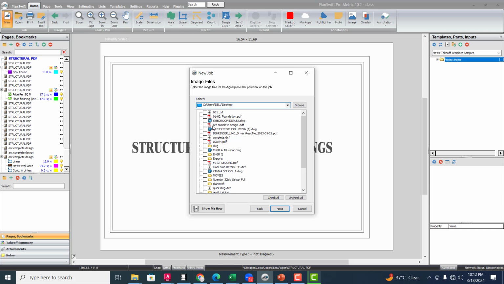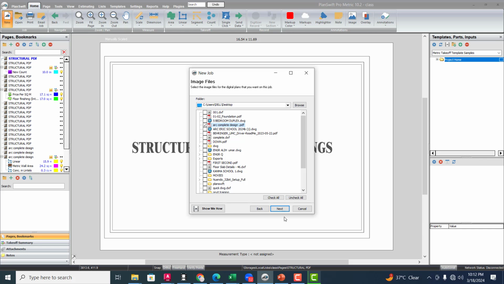When you click on it, it's very important that you check it. Very important. If you don't check this, it will not import. What I did earlier was just to click here and I clicked next. So if I do that, I will not be able to see this, so I have to check it.